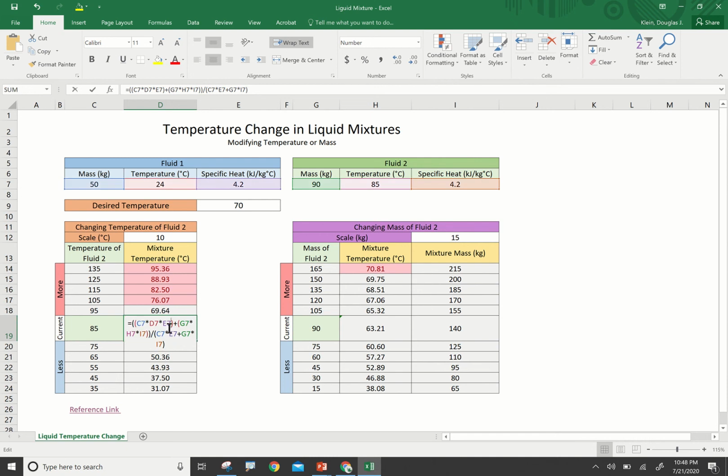I've just typed it in right here. When I move up here, we can see which cells are referenced. When I move up one, I'm taking my temperature from over there. And you'll notice that I've fixed all the other cells at the top, with the exception of the temperature, because I'm getting it from right here. So you'll notice that that is actually not fixed right here. That way it allows me to fill upward, and then I can turn around and fill downward doing the exact same process. That's going to make it very easy for me.